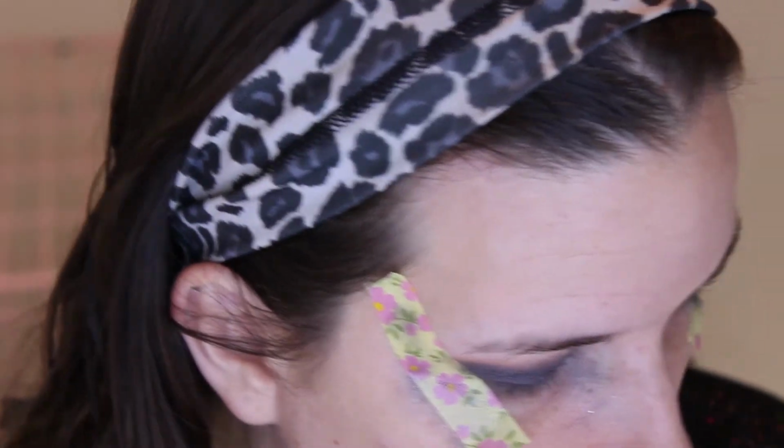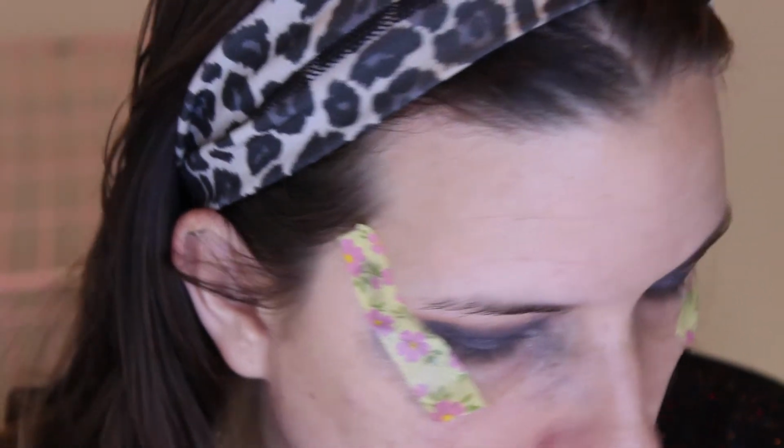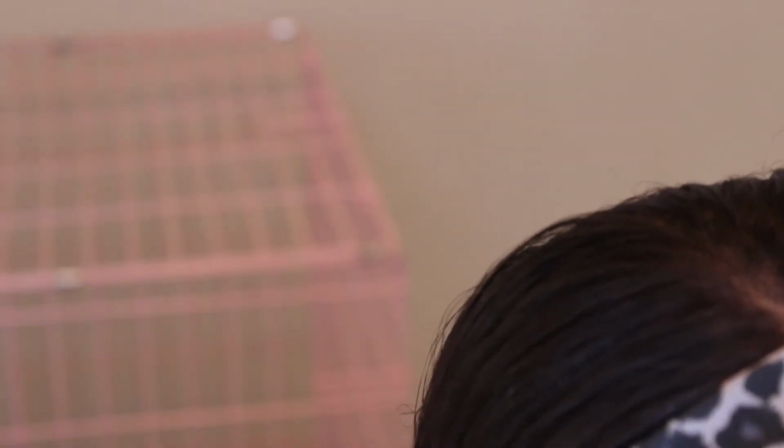I think I'm gonna use my finger because that brush, this is the Eco Tools. I didn't tell y'all I was using this. This is Eco Tools Shade and Define brushes. They're kind of rough bristles. You don't care for them. Don't waste your money.